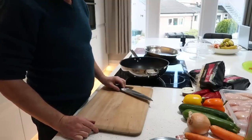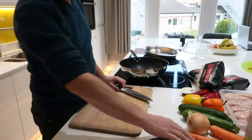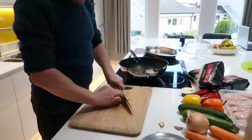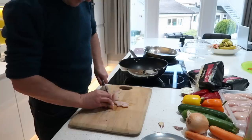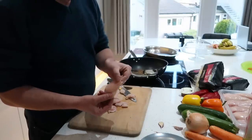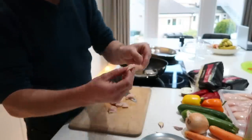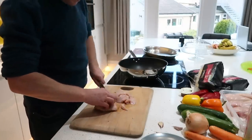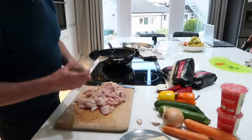So the first thing to do is to cut up your chicken breast and fry it off with your garlic. So, chicken breast, just into nice, sort of thin strips if you like. Hopefully you can see. Yeah, that might be better. Just some thin strips like that. Okie dokie, so that's the chicken chopped up.